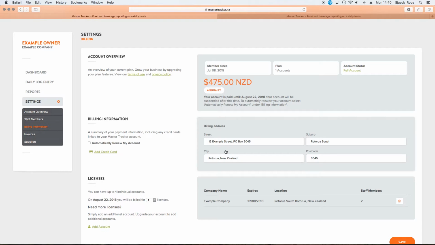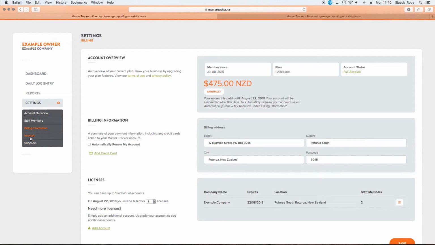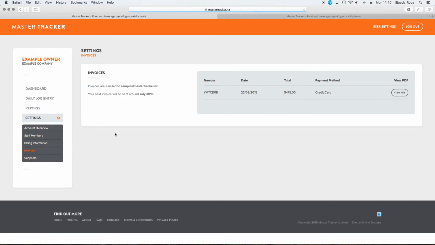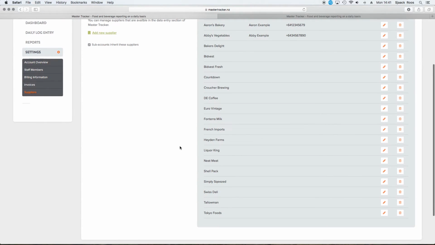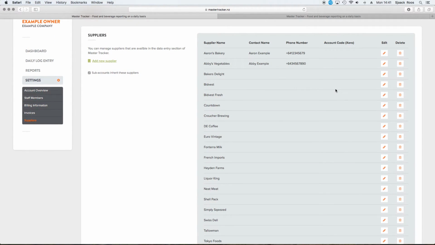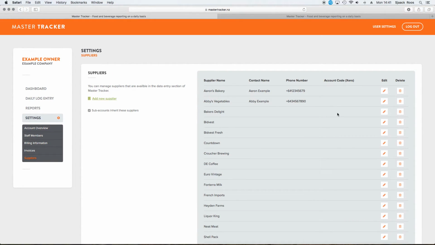Credit card information, you can also store that in here, but that's totally up to you. Invoicing is once you've received your first or your second invoice, you can print a PDF, and that'll give you your invoice. You'll also be sent a PDF file with the invoice. And suppliers, we covered briefly before. Any of the suppliers you put into this area here, and everyone who uses Master Tracker all have the same contacts then and the same numbers all the way through. So there's no second guessing really.